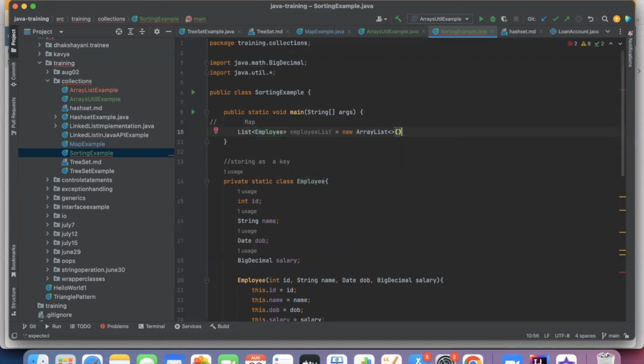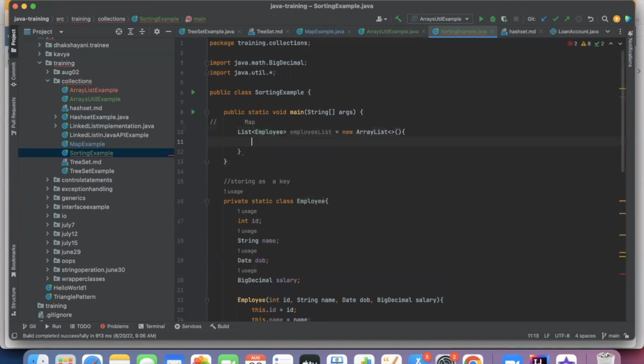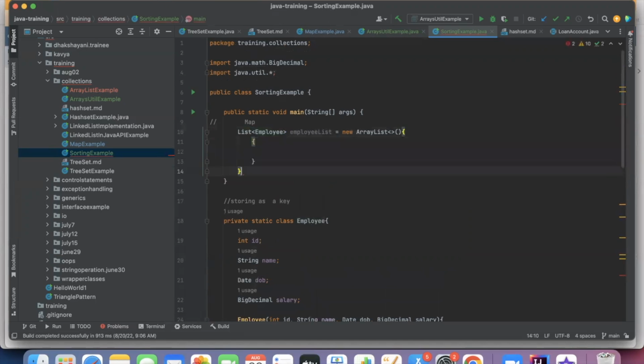So instead of adding each and every employee individually, I'm going to add them in the constructor itself.